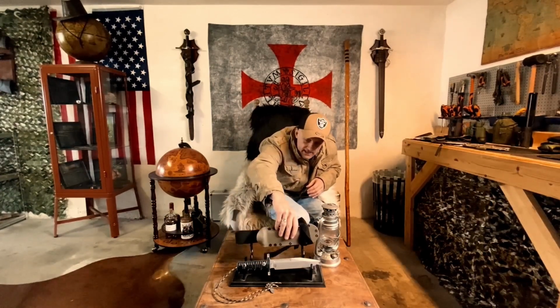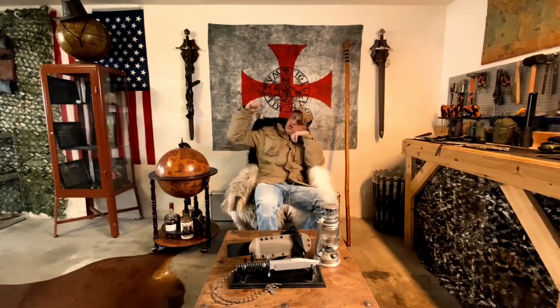So really exciting stuff from Pohl. But let's get out. Let's get out in the field and see what this knife here is capable of. Let's go!